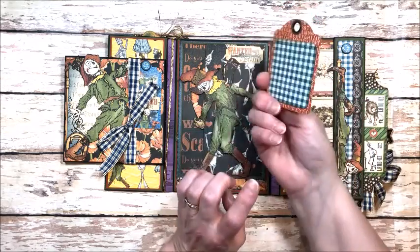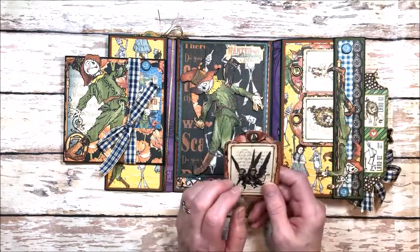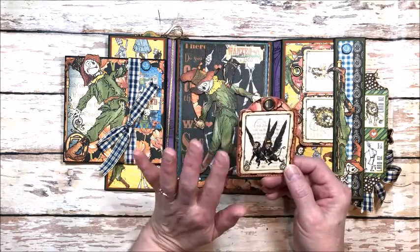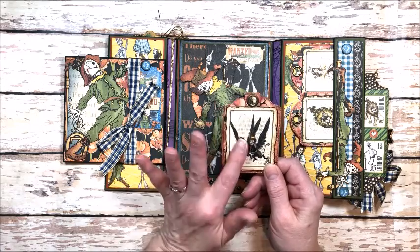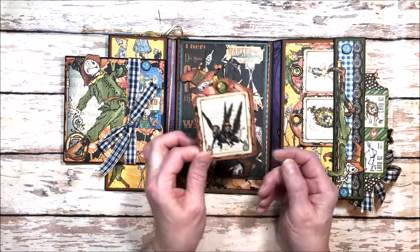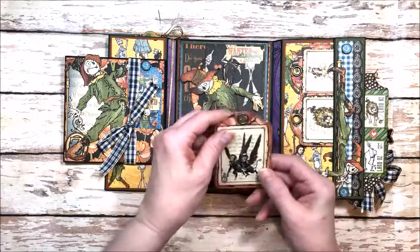These are Graphic 45 laser cut alpha tags. These are the ATCs. And they gave me these when I was on the design team, and I've almost used them up. I'm so sad. I love these little tags. I never really used the alpha part so much, but I love the printed background and the size. So Graphic 45, if you're listening, please, please, please release these ATC tags without the laser cut, just with the triumphant red and the black background with the pattern, because they are fabulous to design with. So I hope you heard that, Graphic 45.